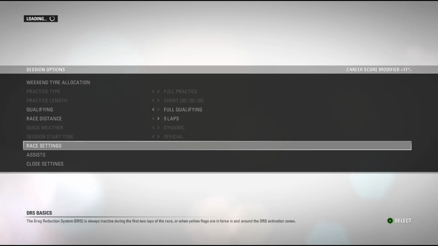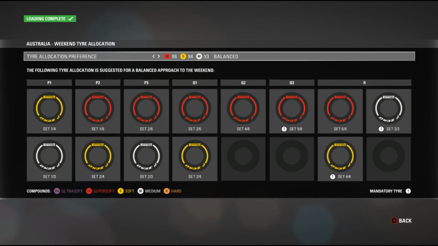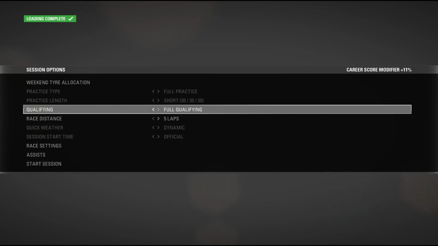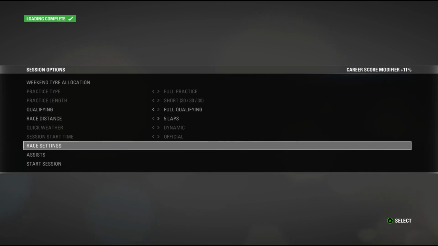And now here you can change what you're going to do for the weekend. For those people that really want to get in depth, you can either use the tire handout that they're giving you, or you can change it. So for those that really want to dive deep, you can. We're going to do full qualifying. It's either 5 laps or 25%. It's kind of a large jump. Too bad you can't pick something in between, or maybe like a time length, but you know, that's small stuff, not that big a deal.